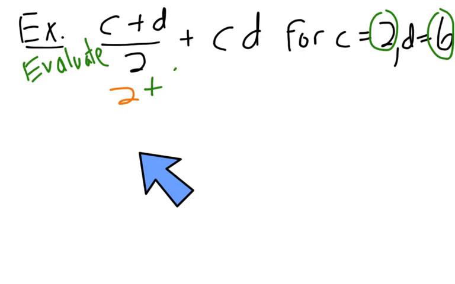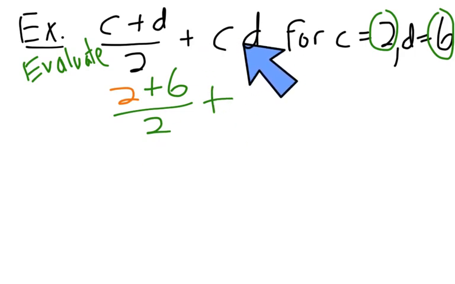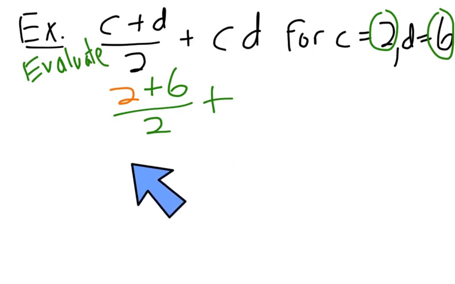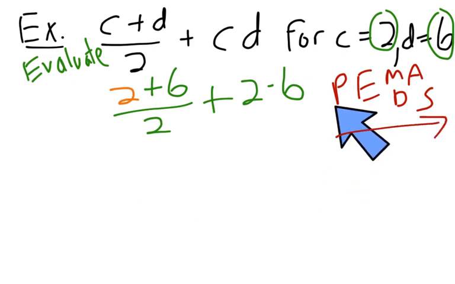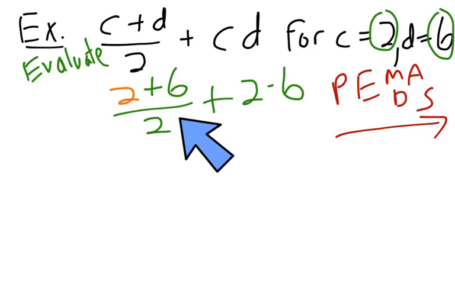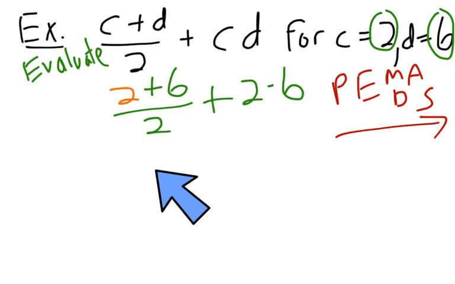So it's 2 plus 6 over 2 plus, and then what does it mean when you have 2 letters written next to each other? If you said multiply, you're correct. So 2 times 6. And now I need to follow PEMDAS, so I'm going to write that off to the side. I'm going to take my time and look at each step. This is how you can avoid making mistakes. So do we have any parentheses? No, but what do we see here? A fraction that has more than one number on one of the sides. On the numerator we have two numbers, so I'm going to write parentheses in there.